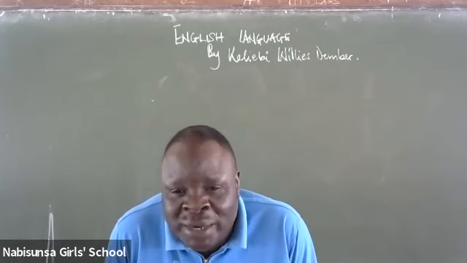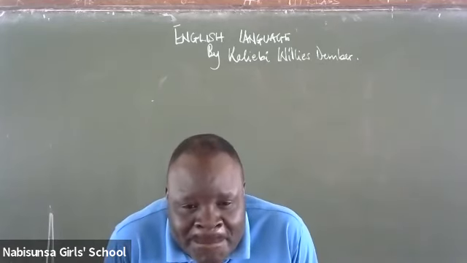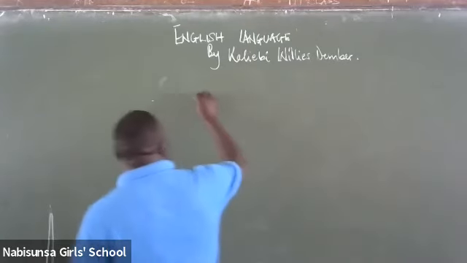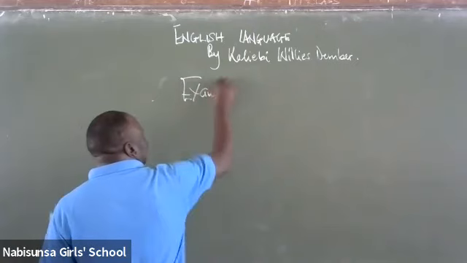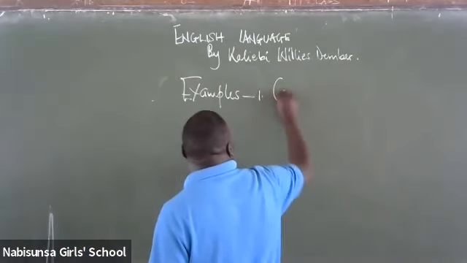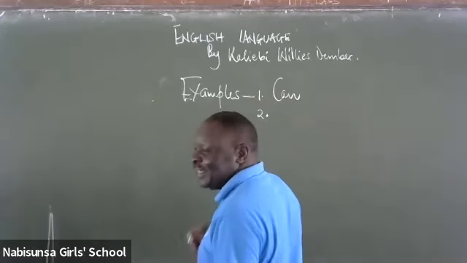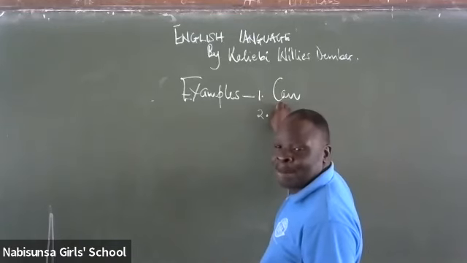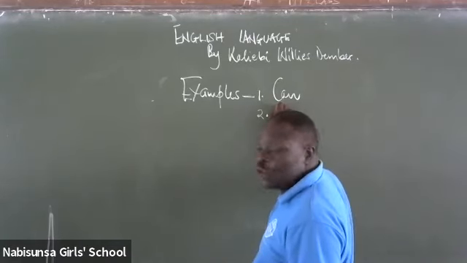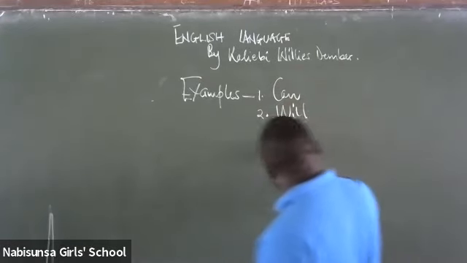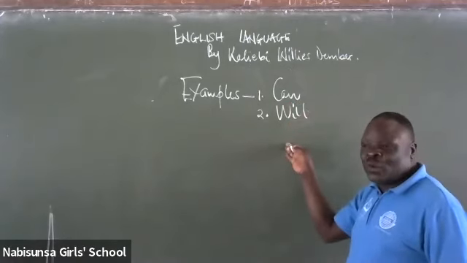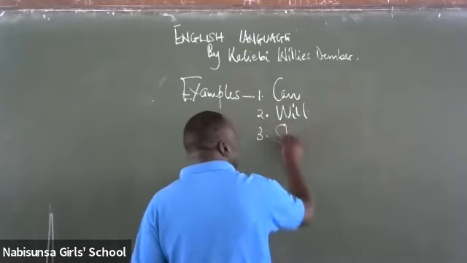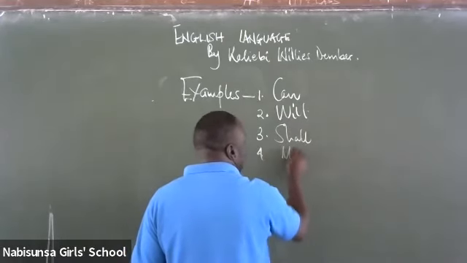Okay, now Marilyn, can you give us one? I think will, an auxiliary verb, or could. So we have examples. These examples of auxiliary verbs are: number one, we have can. Number two, could. Another one? Will. Would. We have will. And we have this one here. Can, will, what else is remaining? May. Shall. We have shall, thank you. May, would.